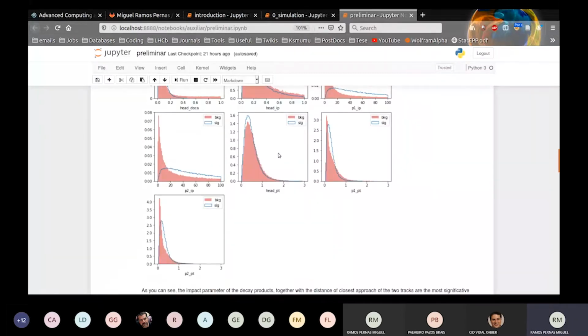And in general, I also included the transverse momentum. You can see that the agreement is better with respect to background. However, in general, in these experiments, all the variables are correlated with the transverse momentum, so it's a good idea to include it in the classifier. So this is where I get them.